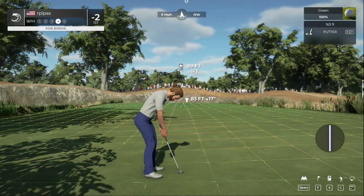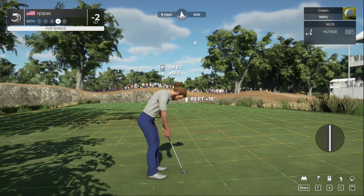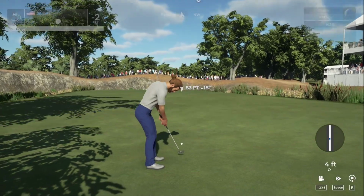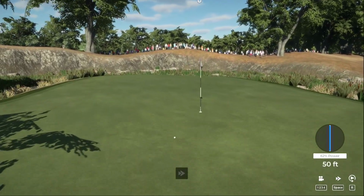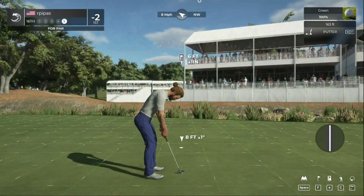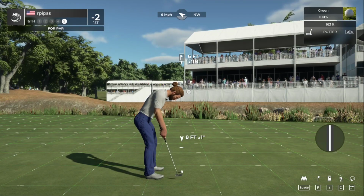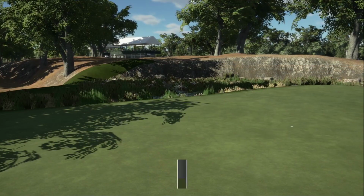Even this one, when will we mess up shots like that? But it's all fun. We were just having a little walk in the park this morning as we have our morning cup of coffee. Just enjoying the scenery. We can use a little bit more power. We're going to see what we do about saving par on this one. Par. There we go. Okay, moving on.